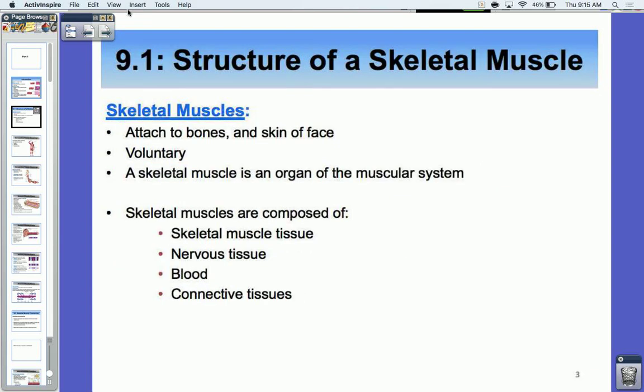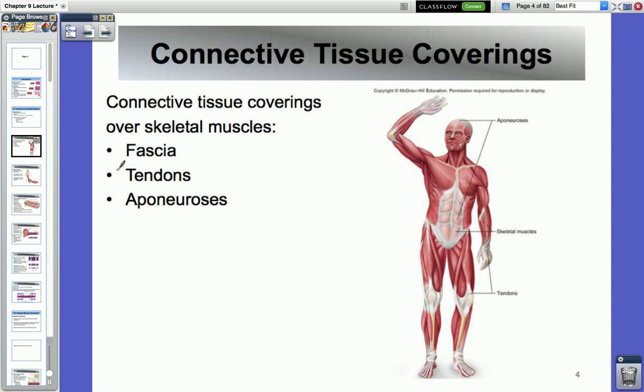Okay, as far as skeletal muscle, again, we've mentioned a few of these already. Within skeletal muscle, we're going to have a little bit of nervous tissue because it's 100% connected to it. It also has a blood supply. And we're going to talk about the connective tissues that surround muscle tissue to hold everything together and to form these levels of organization when going from a large muscle to a muscle cell. And that's where we'll start first.